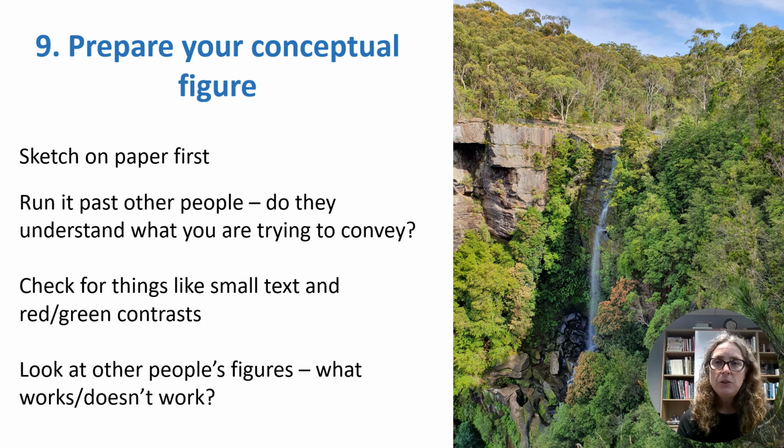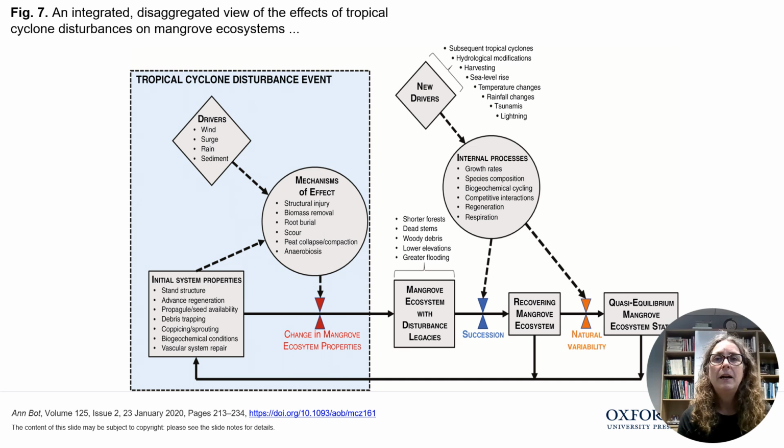And next thing you can do is to look at other people's figures and think about what works and what doesn't work. So just going through that, here is a figure from a real scientific paper. Now I look at this and it overwhelms me. The main point I take from this is, oh my goodness, it's very complicated. And if I was to really understand this, I would have to sit down and think about it for really quite a long time. There's a lot of information there, and maybe it's really cool.